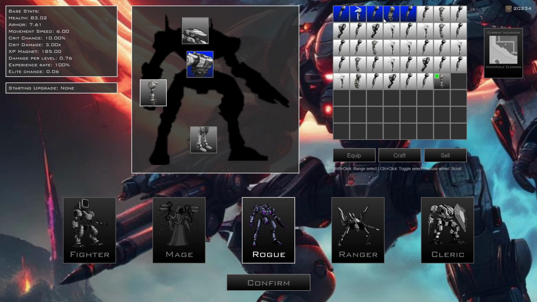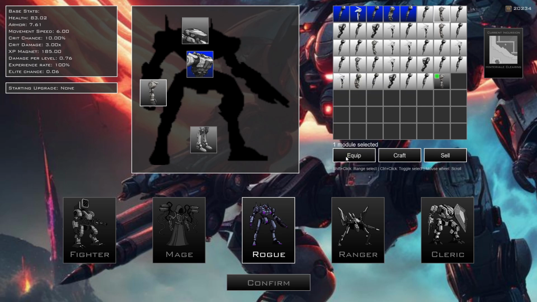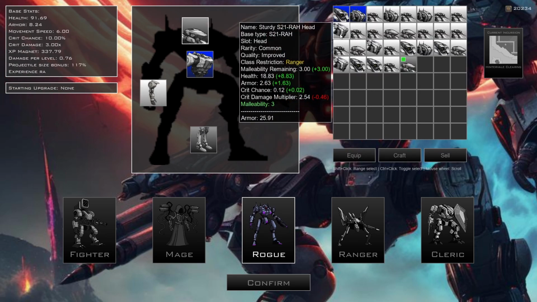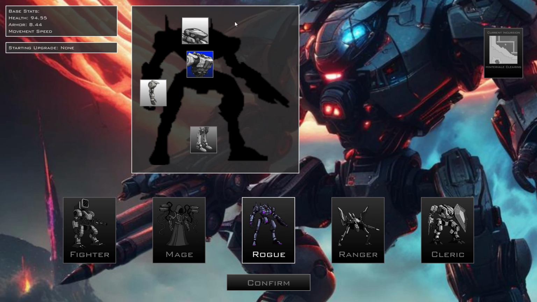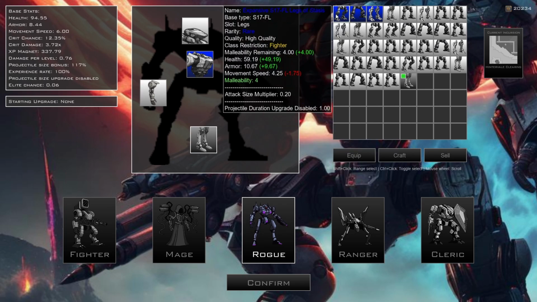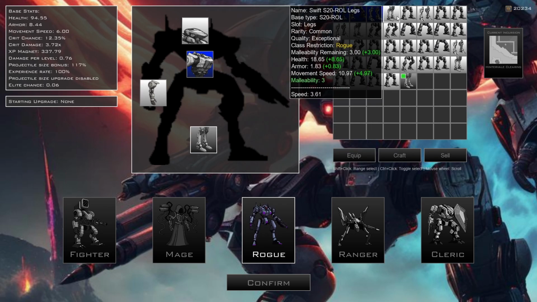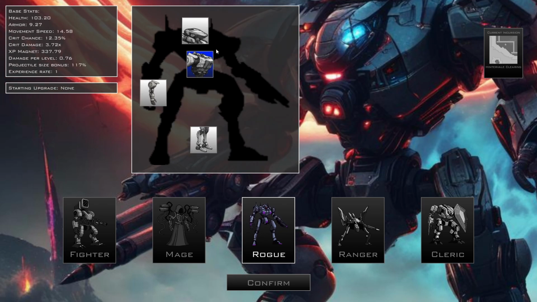But we're going to continue on. Did we get any upgrades here? We've got these ones. I'm just going to equip them. Did we get any headpieces? Projectile size, rogue, it's fine. And then as far as rogue feet, nothing. These ones, so let's equip that. We're just going to hold off on these.